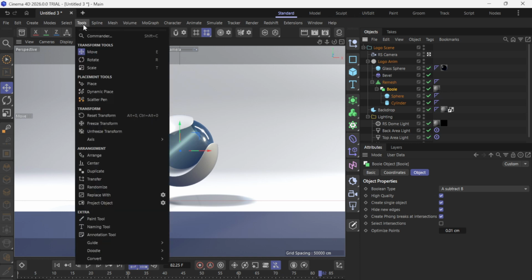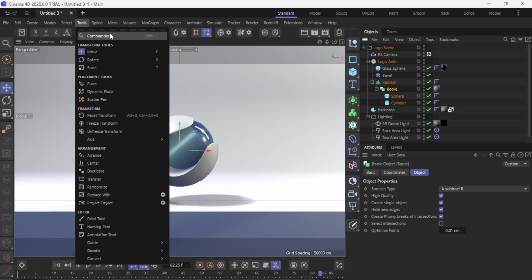based on connectivity. Anywhere polygons are linked edge to edge, they remain together. Wherever there's a break, Cinema 4D treats that as a separate island and turns it into its own object. You'll see the result populate in the Object Manager almost instantly. Each distinct connected group of polygons becomes a separate object, making it much easier to manage, isolate, and edit each part independently. This can be especially helpful for texturing different components, organizing complex scenes, or preparing models for animation and simulation workflows where individual control matters.